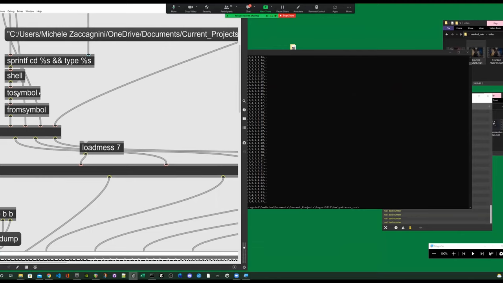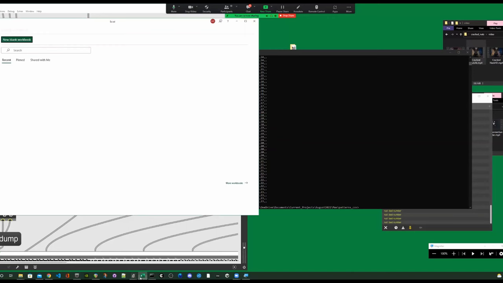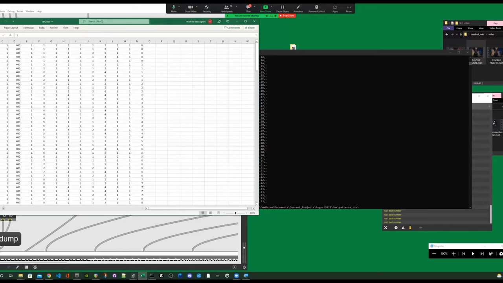And then you do a little bit of symbol mumbo jumbo, and then you get the output, and you can parse all of these parameters, which in my case, like I mentioned, are my bouncing pattern parameters. I can add how many iterations, the pitch collection, and then the parameters for the velocity, for pitch, and all that. So it can get pretty complicated, but this is a way to keep things organized that I like, instead of using, say, coll or even text.